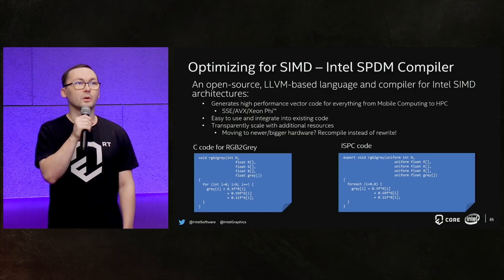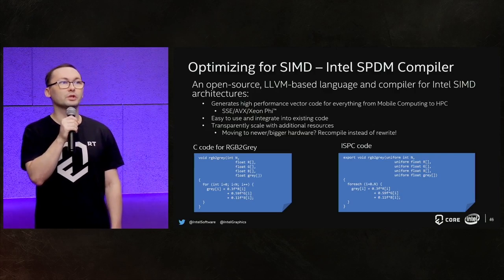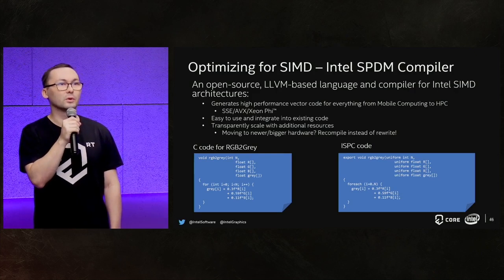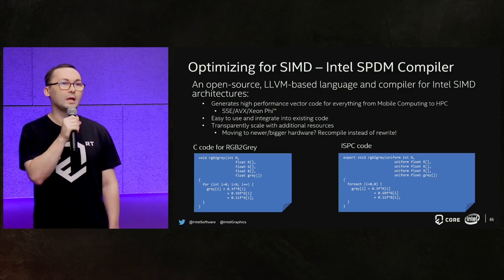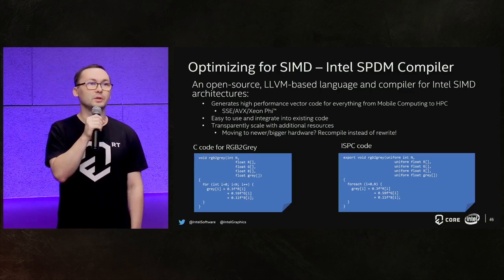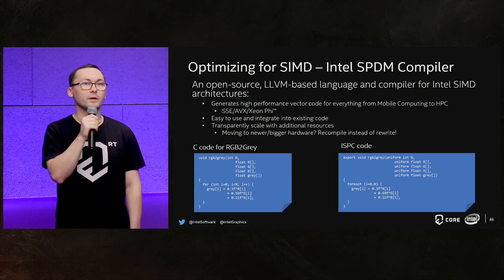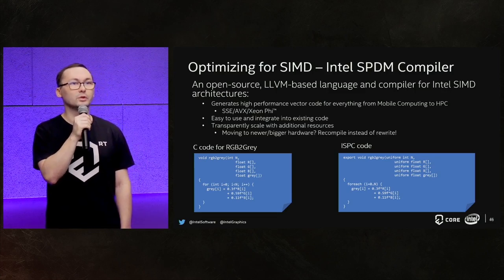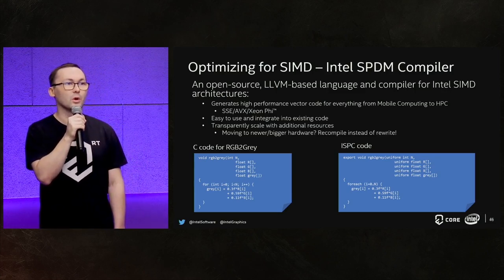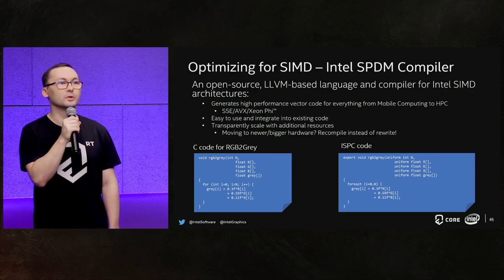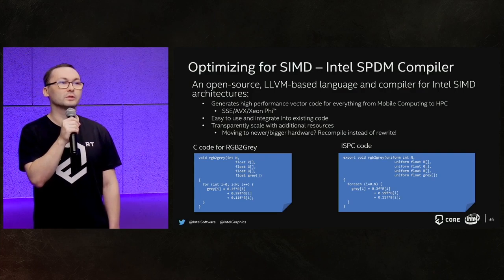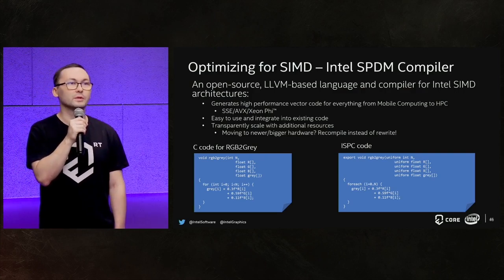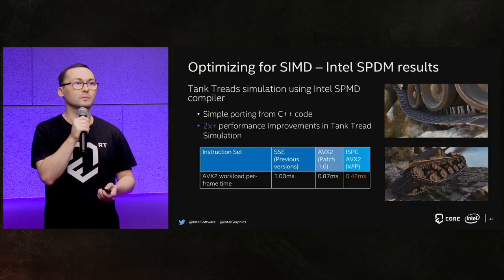To solve those complex intrinsic programming challenges, Intel has a new tool. It's the Intel ISPC compiler. It's a new open source LLVM-based compiler and C-style language made to generate highly performant vector code. Using ISPC, programmers can easily port their vector functions, writing them once and choosing the vector set which they want to use or which is supported on each gamer's PC. So with this compiler, supporting new vector instruction sets is becoming much easier and more efficient.